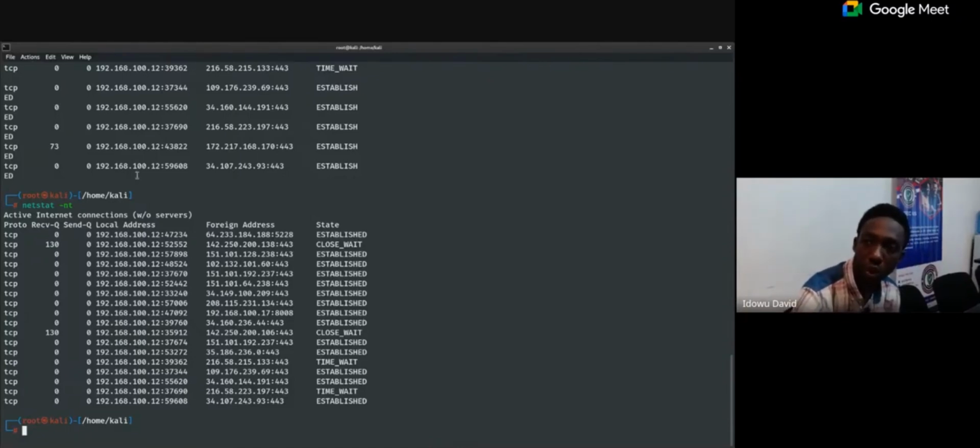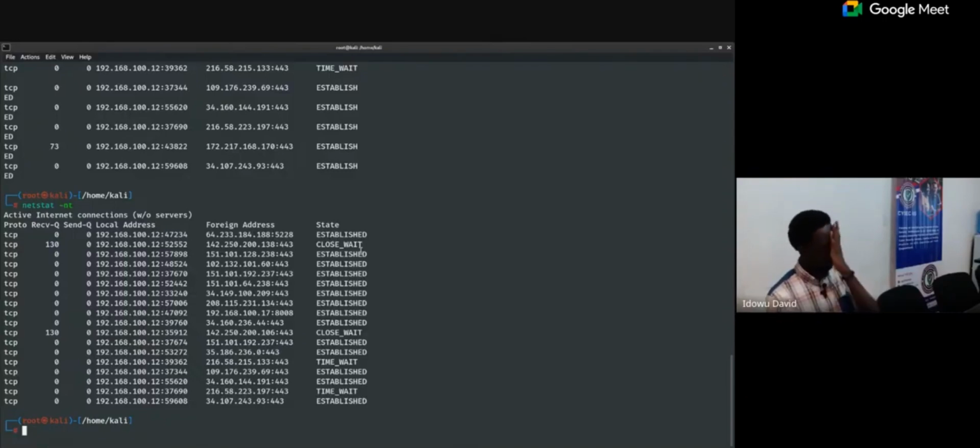Type it again. Okay, this makes a better output. So we have all of this here, TCP connections. Then we see right here that we have the state. If something is closed, it means it's closed. For example, with a TCP connection you have to perform what is called the three-way handshake for every connection like that. Now, if it's closed, it means the connection failed. Yes, closed.